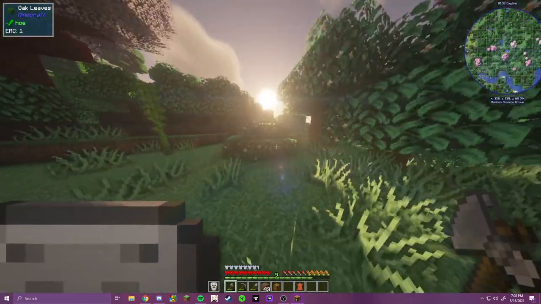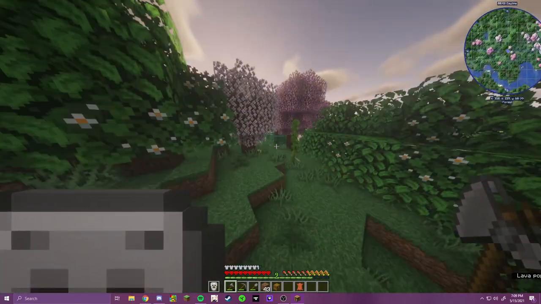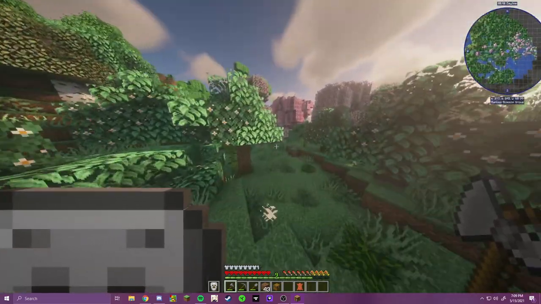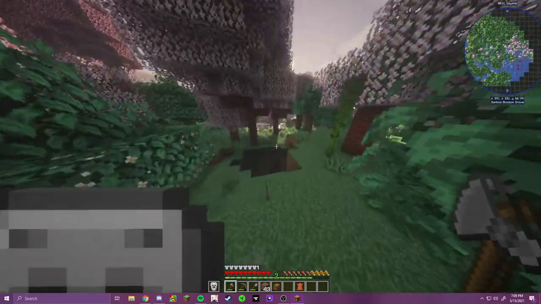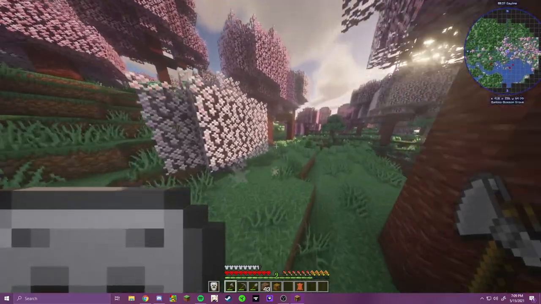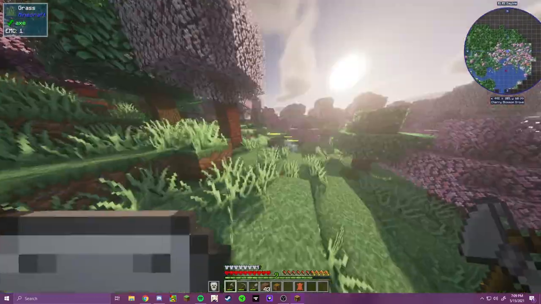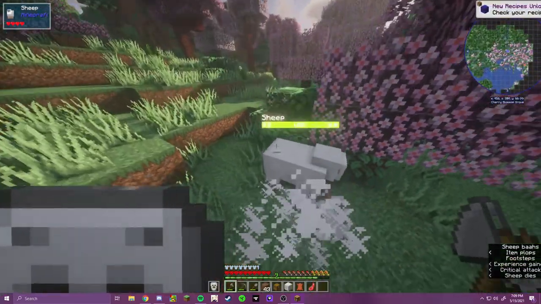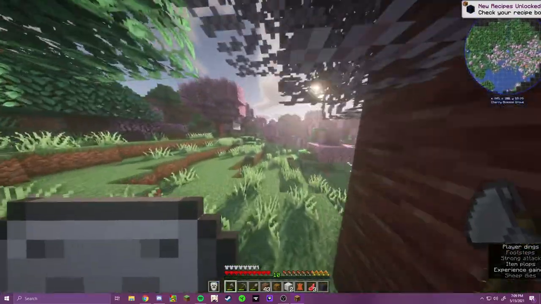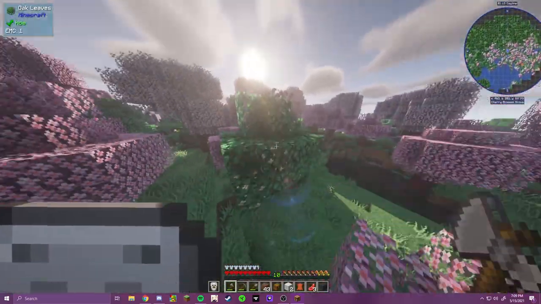Yeah, we found the Bamboo Blossom Grove. I have trouble finding this biome all the time. But, lo and behold, here it is. I found it. So I guess in the essence of finding one of my favorite biomes, and finding sheep I need, and bees, I think our theme for this series is going to be Japanese. So I guess instead of making a saber, I'm going to be making a katana.